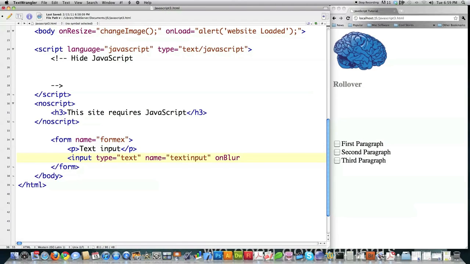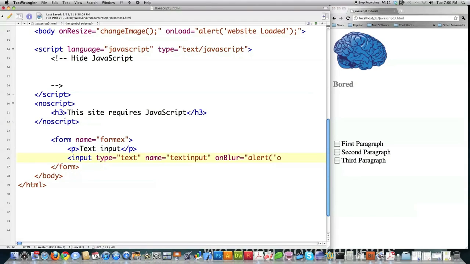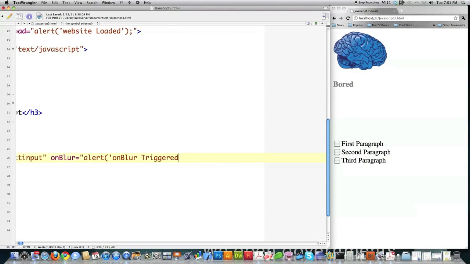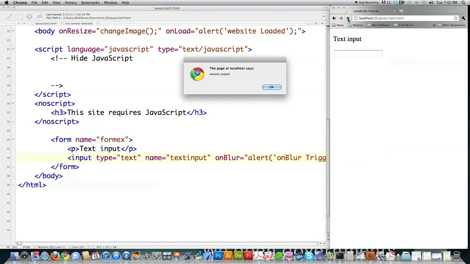And here I'm going to show you another event handler. It's going to be onblur. That just means whenever this text box loses focus, meaning that the person leaves the text box. I'm just going to open up another alert, and it's going to say onblur triggered. As I said, I wanted to show you as many of these as humanly possible. And I'm also going to trigger something else called onchange, and this is going to open up another alert. And then I'm going to trigger another event called onfocus and reload this.